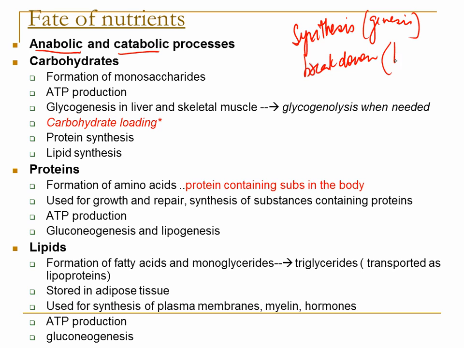So usually breakdown, you have the word lysis associated with it. In our body, anabolic and catabolic processes occur side by side. For example, when you have proteins broken down into amino acids, that's a breakdown, so that's a catabolic process. Those amino acids are absorbed into your bloodstream, and then when they go towards the cells, they join up together to form proteins which are needed to make, for example, maybe hemoglobin, maybe gamma globulins, fibrinogen, all of these things. So you see that you broke it down only to remake something else. So anabolic and catabolic processes occur side by side in our body.